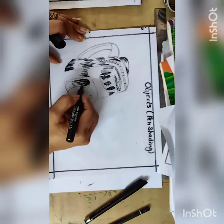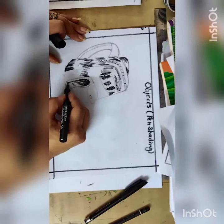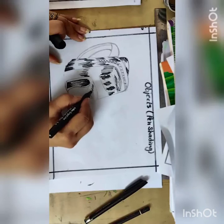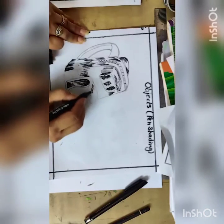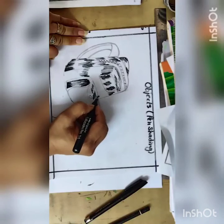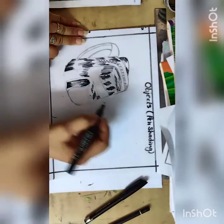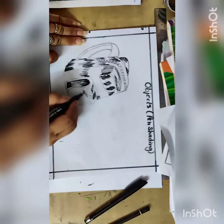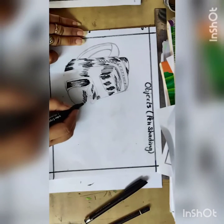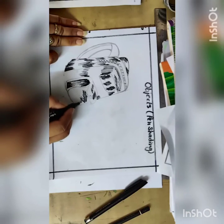First, do the lighter part of your shading. After completion of the lighter part, give darker tone in some part of your shading. In a line drawing, the difference between your lines can reflect your shading part. If the lines are closer, it looks darker.